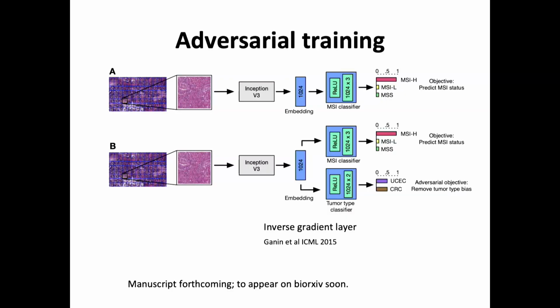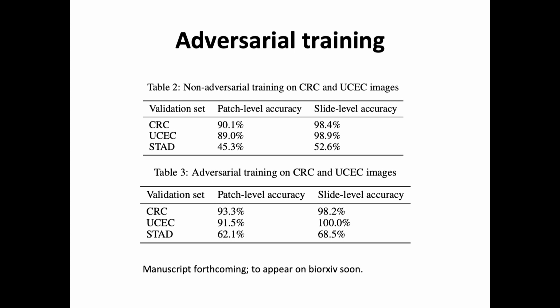So we've started taking some current work in computer vision for domain adaptation that's actually proven to be quite useful. In the naive model at the top, where you're basically just doing a simple classification of the MSI status, you could modify that architecture to have this kind of inverse gradient layer. So you're going to adversarially train this model where, given the cancer type, you say, look, I don't want you to know what the cancer type is. That embedding, forget about being useful for predicting a biased representation of what you've seen. Instead, just focus most of your time on MSI status. I won't go into the details of the results, but this actually works quite well. There's a manuscript forthcoming, so the details will be there.